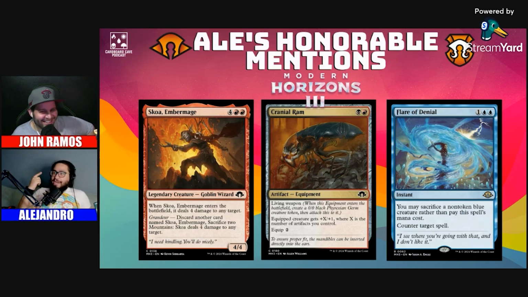That being said, in Pauper, because I do follow a little bit of the Pauper metagame, a lot of the best removals are good because there are no legendary creatures in the format, because there are no legendary commons. That's not a thing.